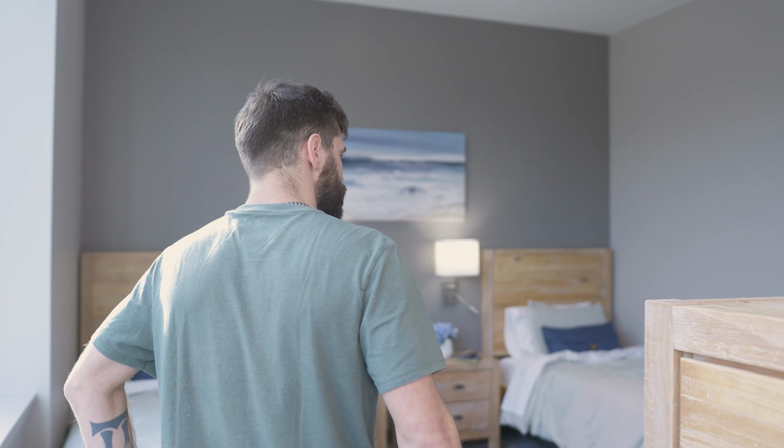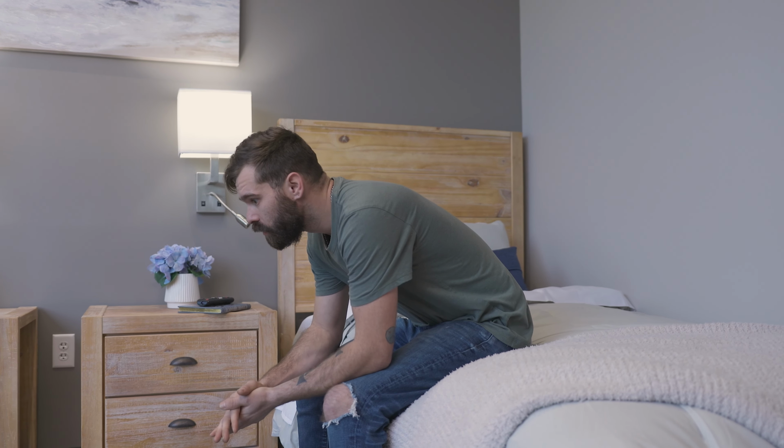Clients come in, and maybe it's their first time at detox, maybe it's their 10th time. They come in stressed, they're beating themselves up, they're low. And if I can make them feel comfortable and make them feel like a person, they tell me, and that means a lot to me. It tells me that I'm doing the right thing.